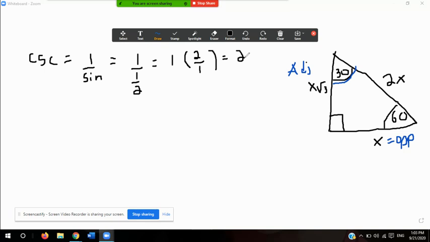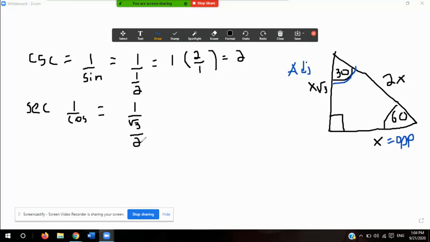If I want to find the secant of 30 degrees, the secant of 30 is basically the opposite. If I use the identity functions, it is the reciprocal of the cosine. So that'd be 1 over the cosine, right? So 1 over the cosine means that, well, the cosine of 30 was the square root of 3 over 2. So 1 over the square root of 3 over 2.